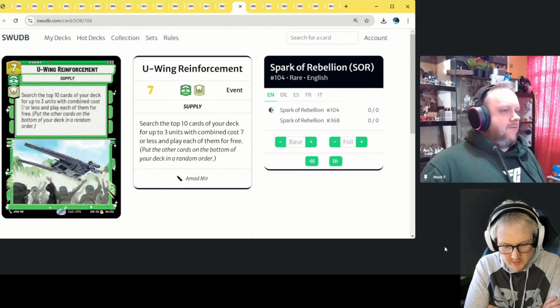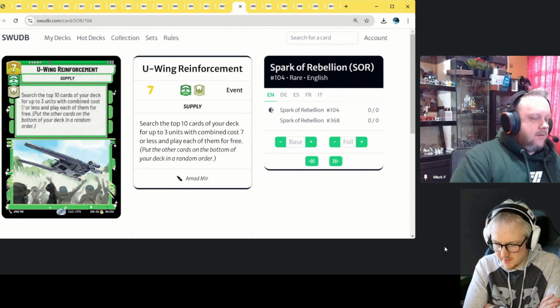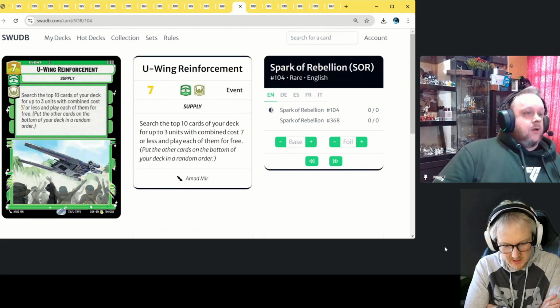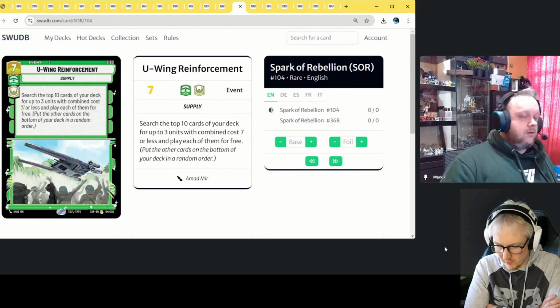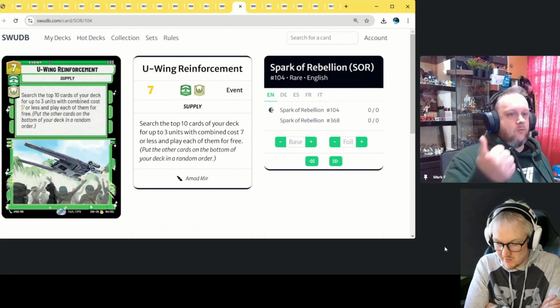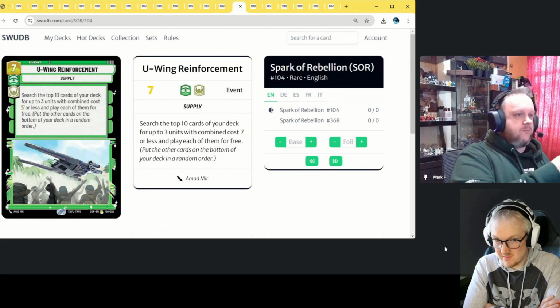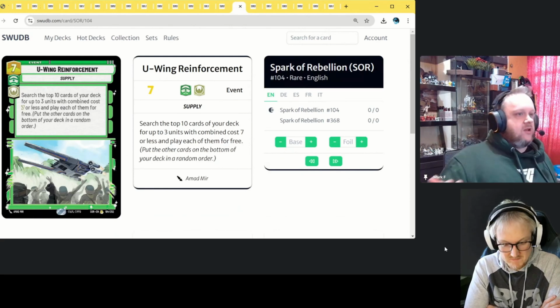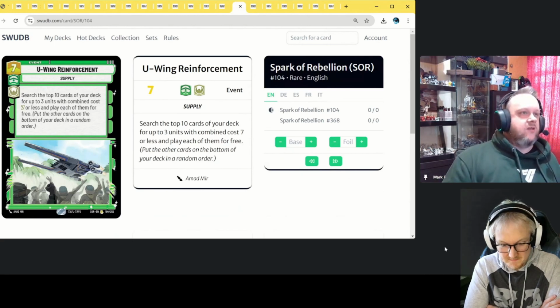So it's up to 3 units. Normally when you play this, you're looking for 3, but in this deck, I feel like you'd probably be looking for a Cody. You could just go for a 1-cost unit and a low altitude gunship. Yeah. You could go for a Cody and 2 others. You could look for the units that heal your base. You could look for whatever you need at the time in the top 10 cards that you got.